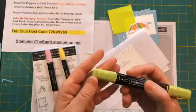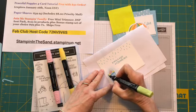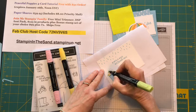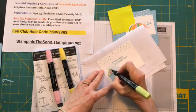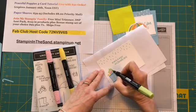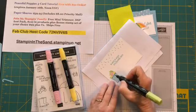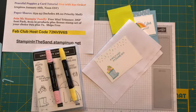And then I have light granny apple green, and that's going to be for my leaves. And I don't want them too dark because that gray outline is so light. And this is just a real quick add of the color because the way that I have to stand back for the camera, I can't see very well. And this is just a little gap down here because of how I stamped it. So I'm going to color that like a leaf.